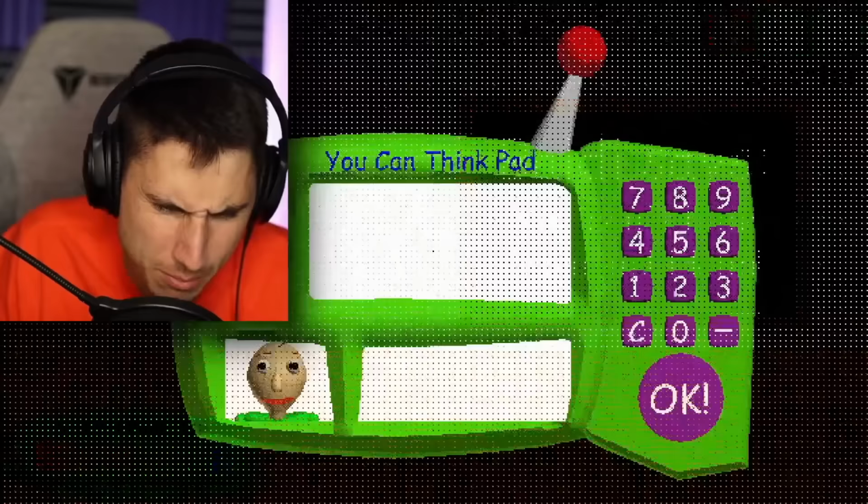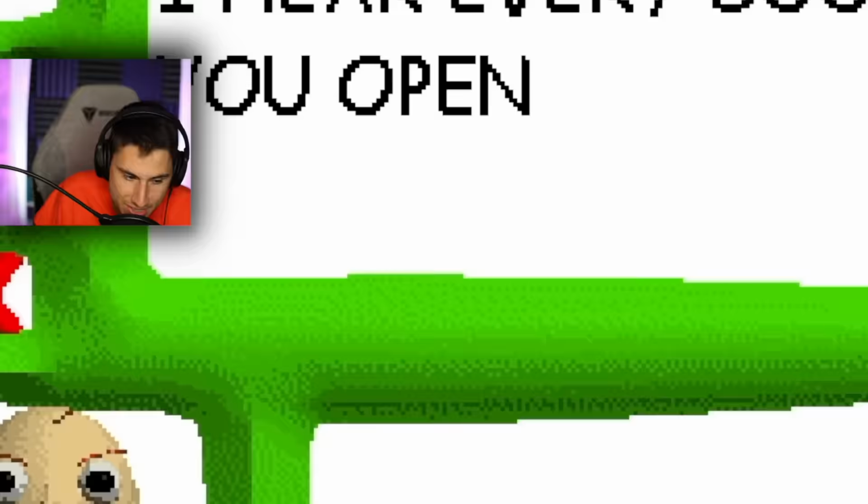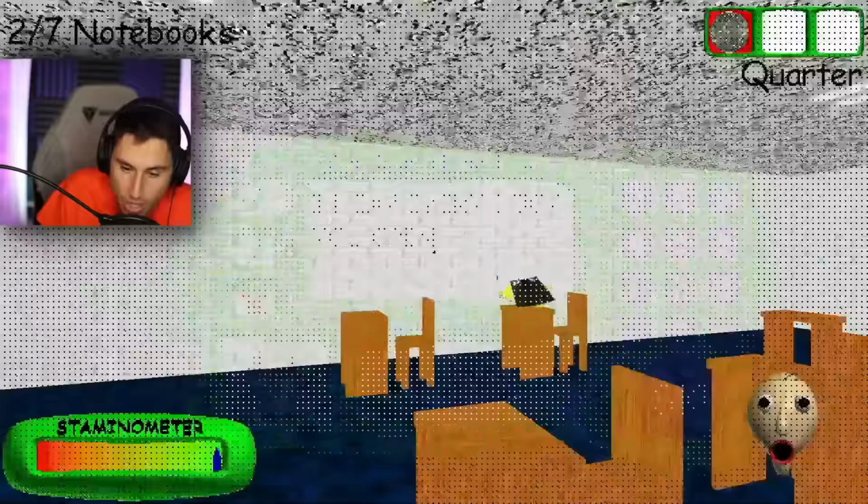We've got -3. We've got -6. And we've got a good old gobbledygook. I hear every door you open, and you can see Baldi is... He's upset with me, okay? Baldi's upset with me for reasons that I'm not exactly sure.